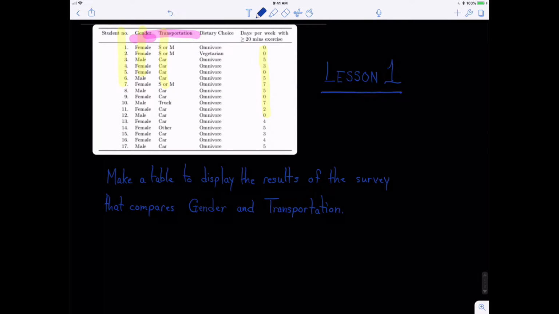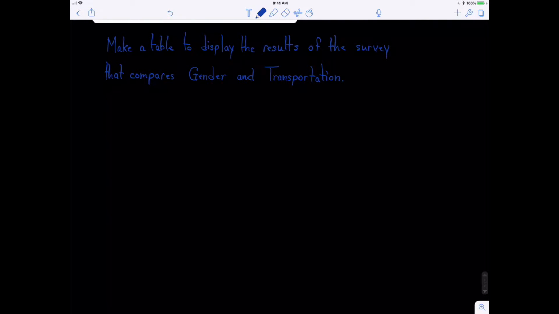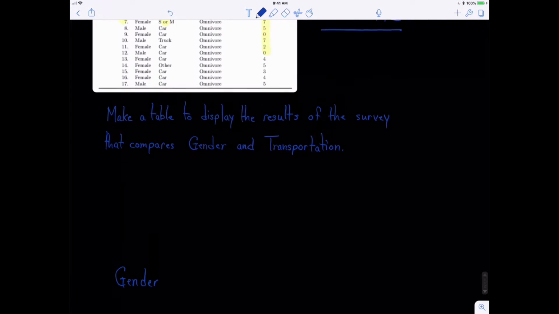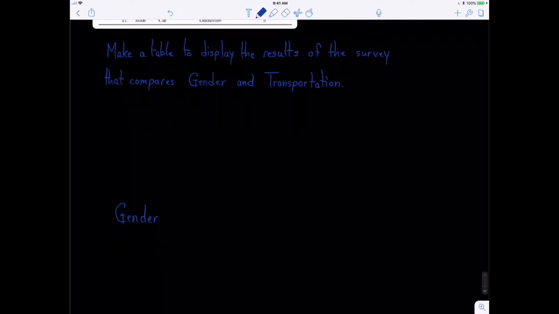Now I'm going to have to go back and forth between this, and hopefully that's not too distracting, but here's how we begin. You could set up your table either way. I'm going to put gender over here on the left. And the genders that we have, let's take a look. If we come back up here, it looks like in this one I have a gender is male and female. And sometimes you might even have other. But let's take a look. So gender, today we have males and females. So those are my two genders.